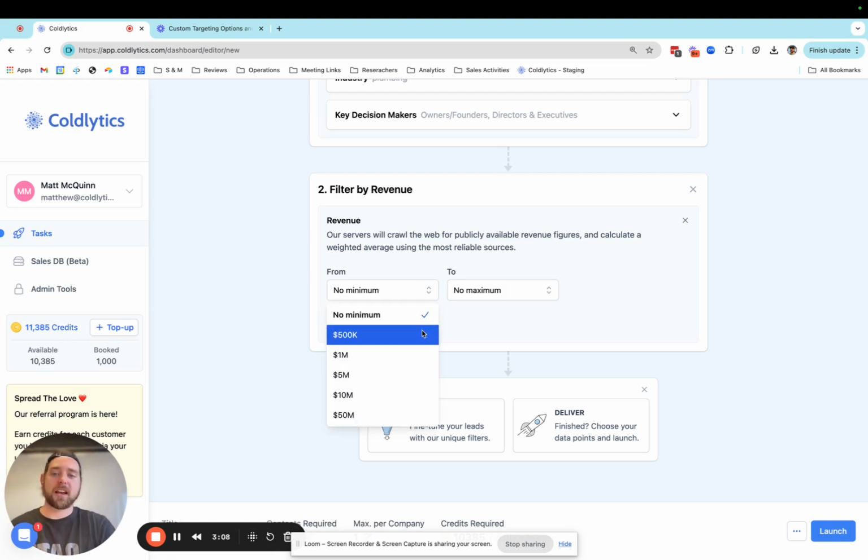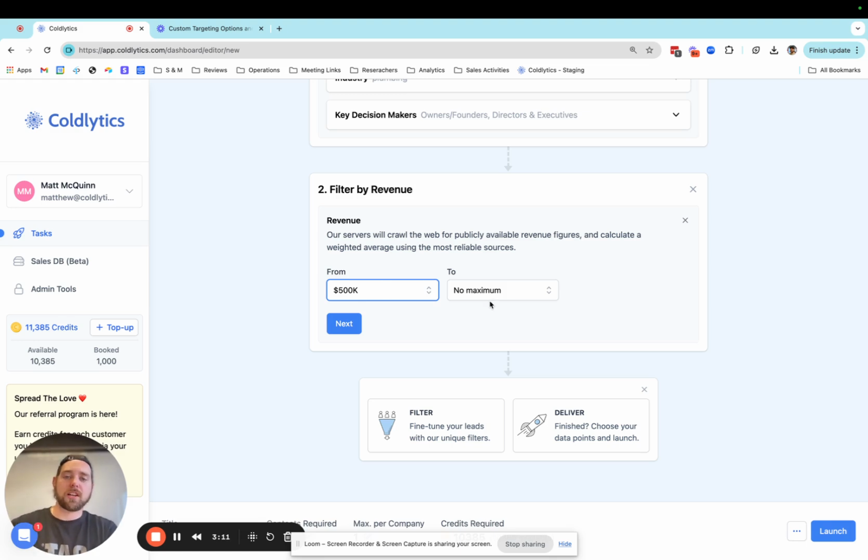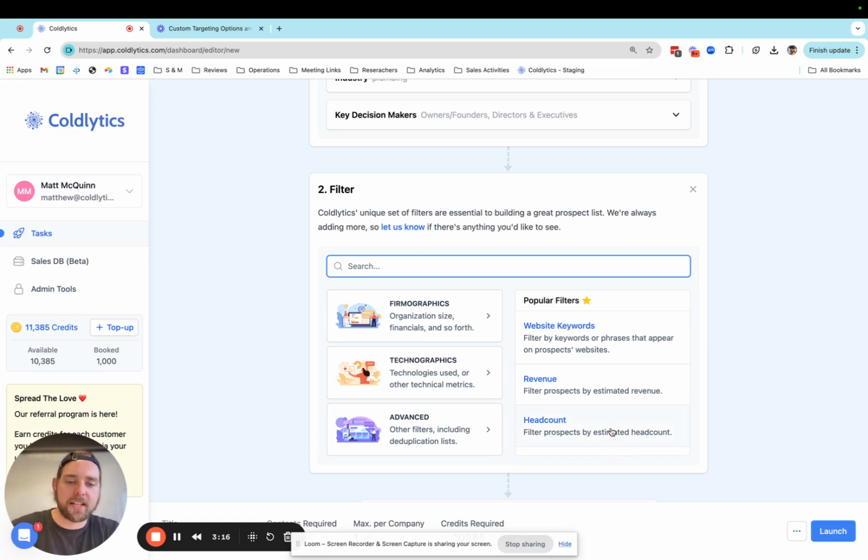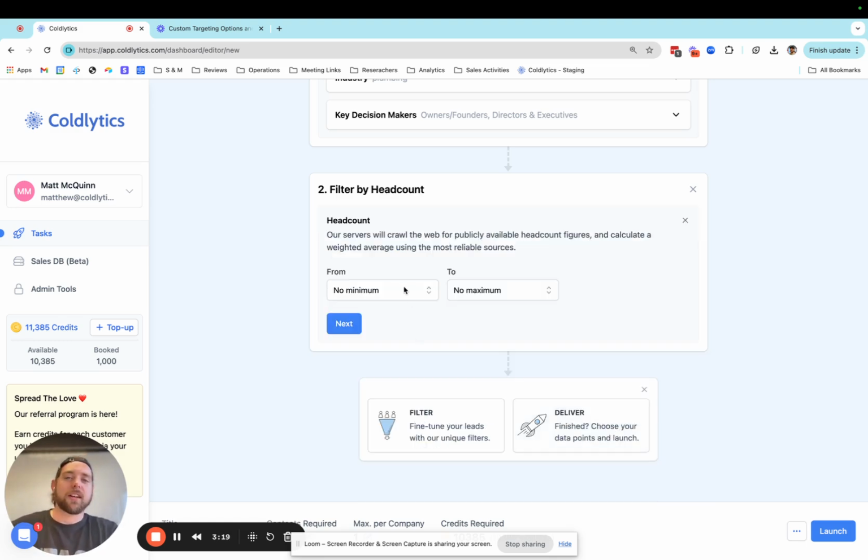So you certainly can say you want them to do $500,000 or more a year in revenue and no more than 5 million. But my preference is actually to use the headcount filter. The headcount filter is a fantastic way to size up a business, because if they are payrolling people, there is money coming into that business, or they're not going to have people on payroll. So this is a very good filter option, as opposed to doing something like the company size. And if you need to suggest parameters that aren't here, there's a final input in the very last step of building your list with Coldlytics where you can say, hey, actually, you can just drop that from 10 down to 5 employees. That would be fine. So that is how you should use the headcount filter, perhaps instead of revenue.